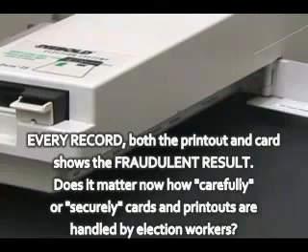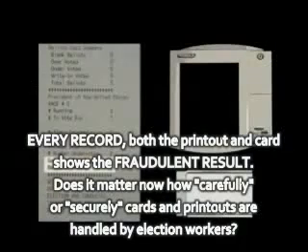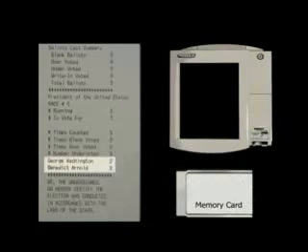The memory card, when examined by technicians, also shows that Benedict Arnold won the election 3 votes to 2. Every record kept by the voting machine shows the same fraudulent result: Arnold 3, Washington 2. How did this happen? The voting machine was running Diebold's election software, but it was also silently running our demonstration vote-stealing software. And our software was able to steal votes without being detected.